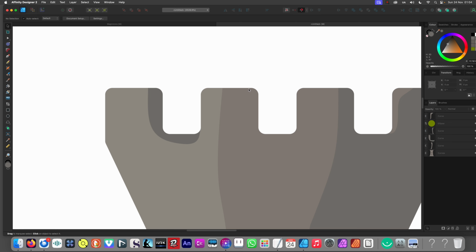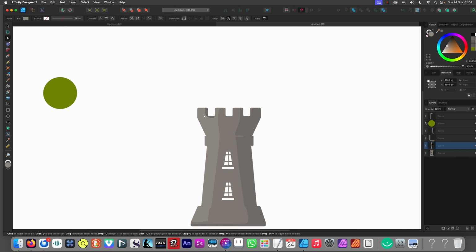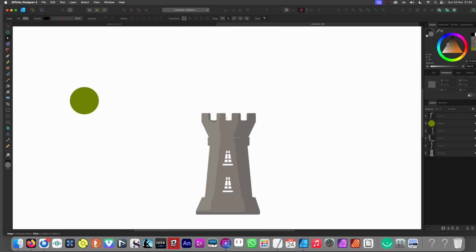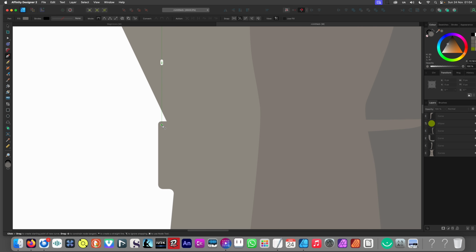Here, some of the light would probably hit here, so I'm going to, let's see, create a node there and bring this over. Make it a bit tidier. So now some of the light is hitting here. More light would probably be hitting this part here because it would be sticking out. So let's create something using the pen tool. I've hit the P key for the shortcut key, so we've been given the pen tool here.